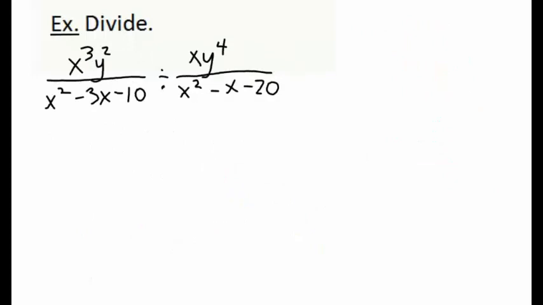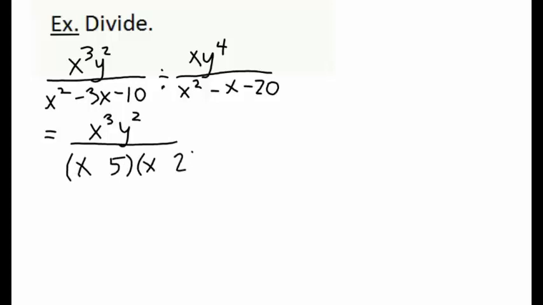Moving on to example 2, let's work through fully factoring our rational expressions first. So working with our first fraction, our numerator is already fully factored, so we don't have to do anything with it. We just have to factor our denominator. So we look for two numbers that multiply to give us negative 10 and add to give us negative 3. I'm assuming that 5 and 2 are going to work here. We just have to figure out our signs. So if we start with negative 5x and add 2x to that, we'll get negative 3.